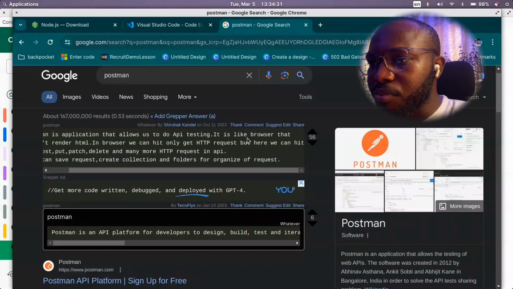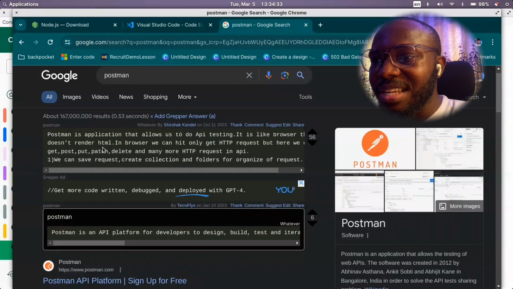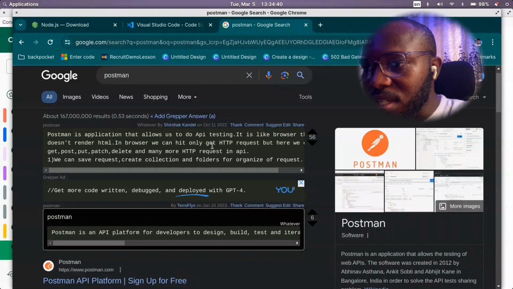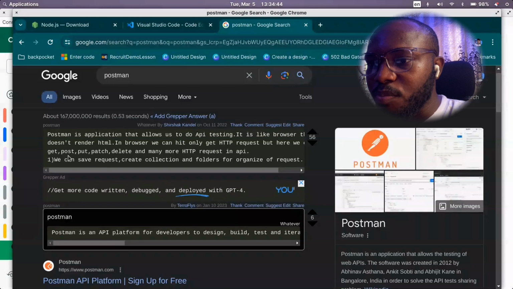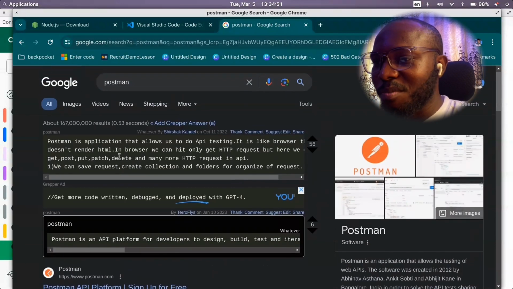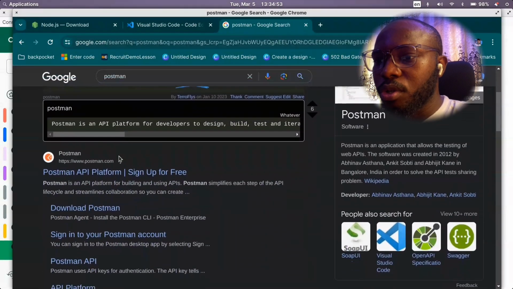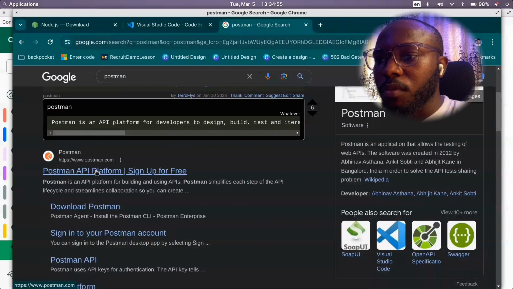It is like a browser that doesn't render HTML. In a browser we can hit only GET HTTP requests, but here we can hit GET, POST, PUT, PATCH, DELETE, and many more HTTP requests in API. So basically that's what we need to have installed also.